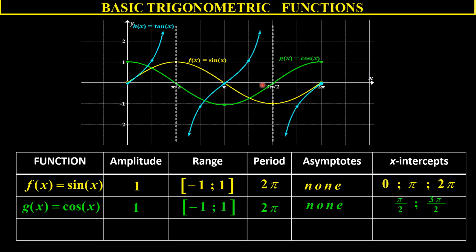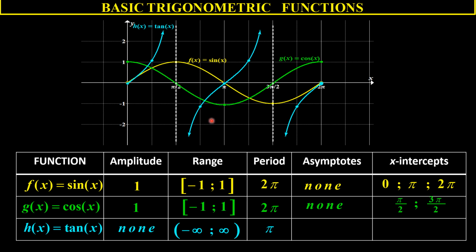Let's look at our third function. That's the tangent function. A tangent function doesn't have an amplitude. Can you see that it goes to infinity and negative infinity? So the tangent function does not have an amplitude, but it has a range. The range is from -infinity to infinity. The outputs are any values between -infinity and infinity. As you can see, for the period, this is a tangent pattern. It's from 0 to pi, so the period there is pi.